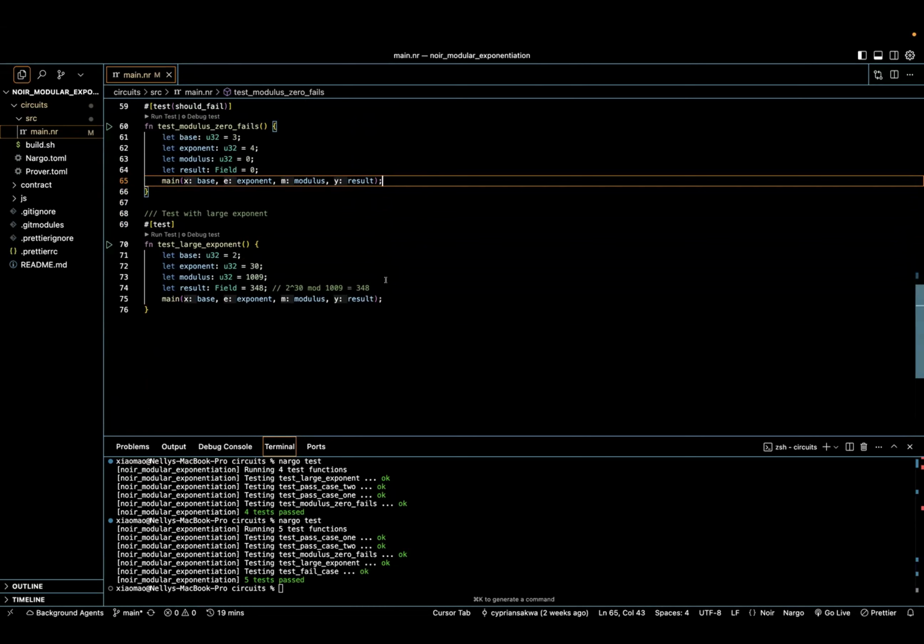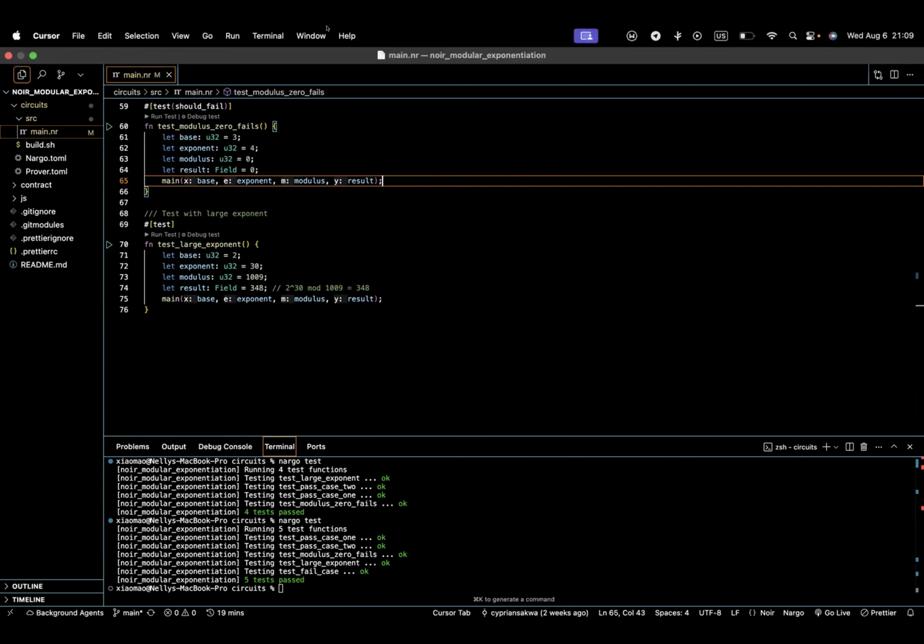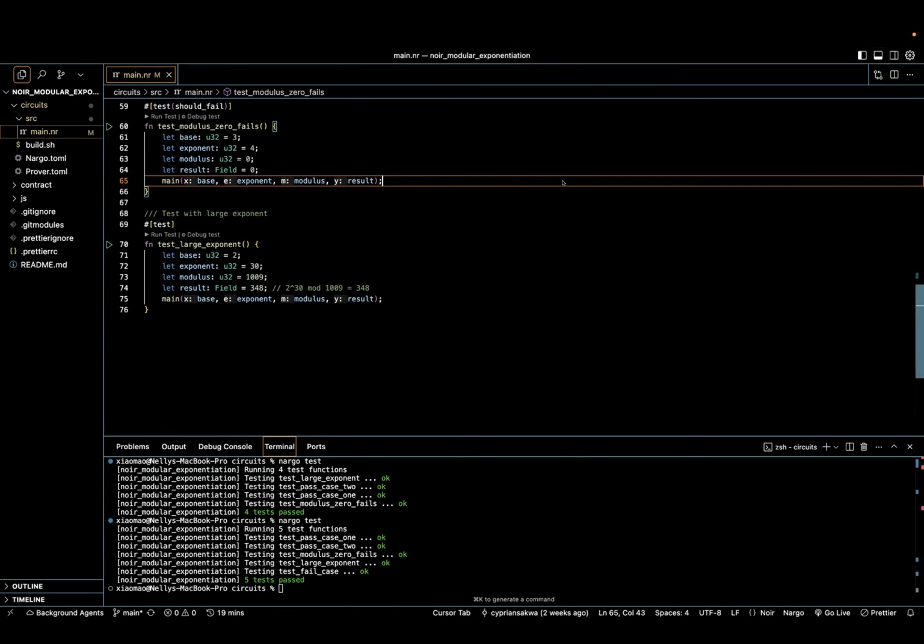So when you are writing a test, try and test almost every scenario, especially areas where you think it may panic, and see that it does not panic. If it doesn't, then your circuit is okay.